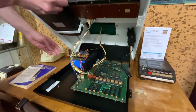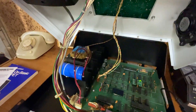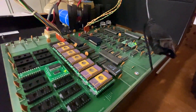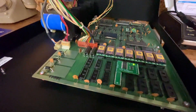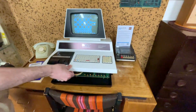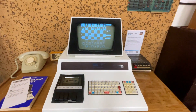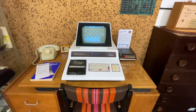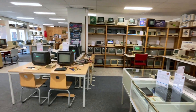Because this computer is on 10 to 12 hours a day, 5 days a week, I removed the original chips and replaced them with newer ones, and in some cases memory adapters, because the old chips just cannot survive this constant use — being on and available to visitors every day. The original chips are safely guarded, but this is still an original machine in the sense that it works exactly the same way as it did back in the day.